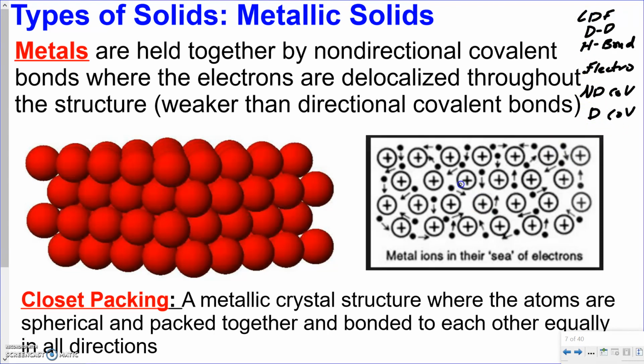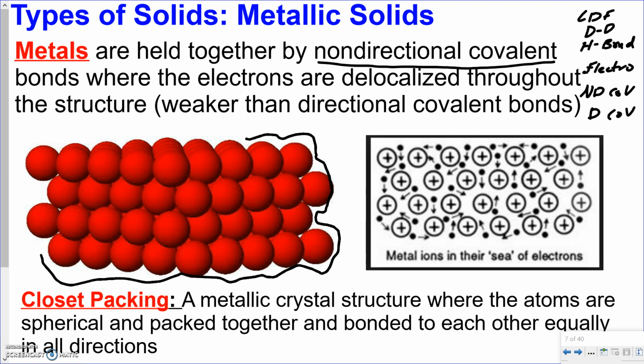So in a metallic solid, we have what's called a non-directional covalent bond. What in the world does that mean? What that means is the electrons are delocalized throughout the whole structure. So think about an electron cloud around one of these atoms, okay? But instead, the electron clouds almost end up fusing together. So this atom's electron cloud becomes fused with this atom's electron cloud, and so on and so forth. And it almost creates like this massive valence cloud, if you will, all the way around the structure, okay?